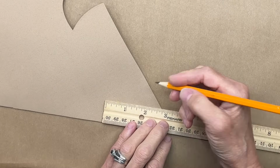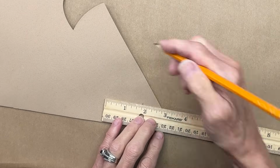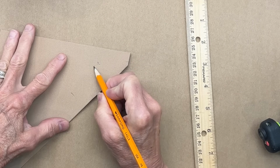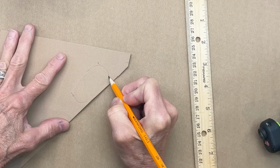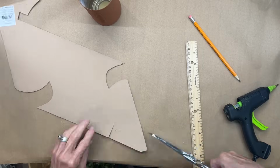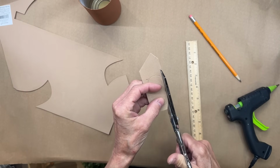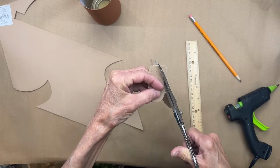I'm taking a piece of tan craft foam. I'm going to measure 1 3/4 inches, and I'm going to make another mark at the beginning. And then I'm going to draw an oval shape between those 2 points for his face. And it doesn't have to be perfect, just kind of get a nice oval shape that's about maybe 1 inch tall. And then I'm going to use the back part of my scissors to cut it out because it does make it a lot easier and a lot less rigid if you do cut from the back of your scissors.